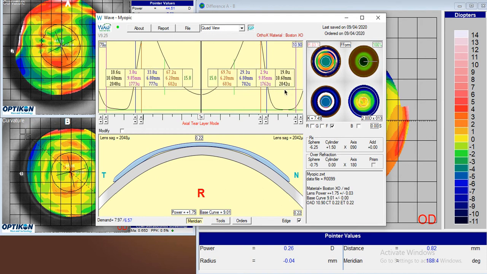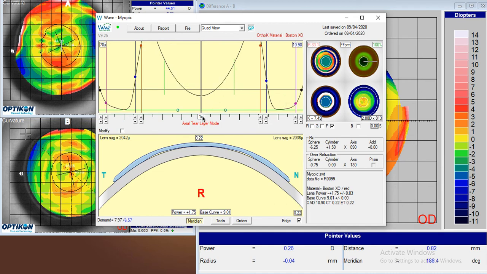If our target is 1757, then we actually need to lift that a little bit. So right now we're at 1762 at the pink control point. If our target was 1757, then we need to back off on that a little bit. So we're actually going to lift here, and one more.